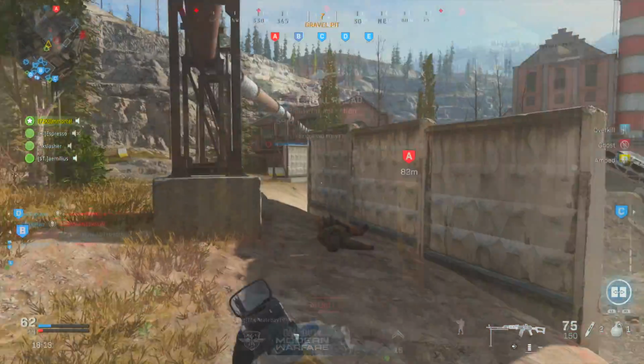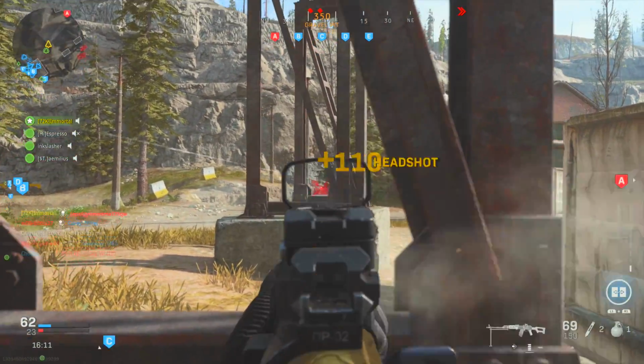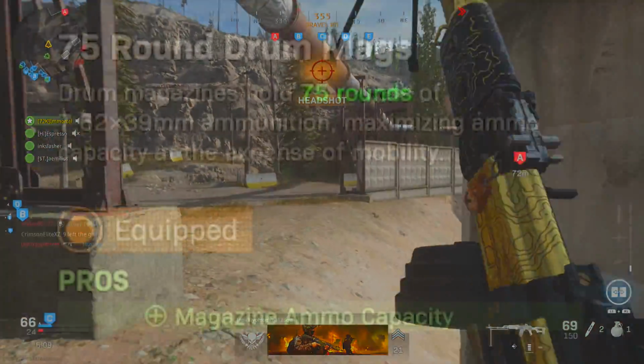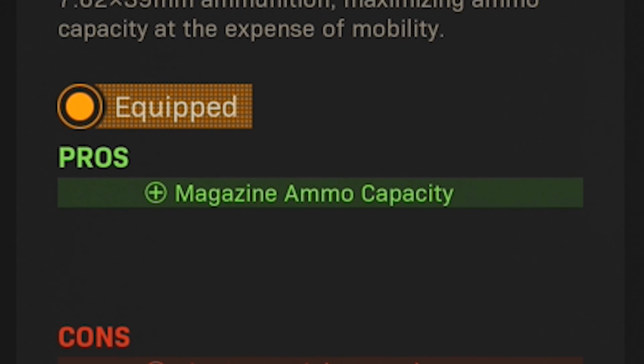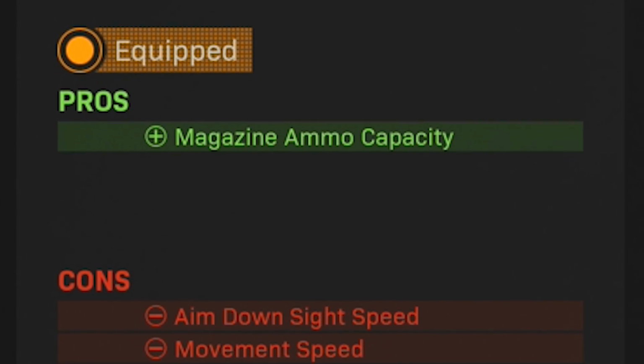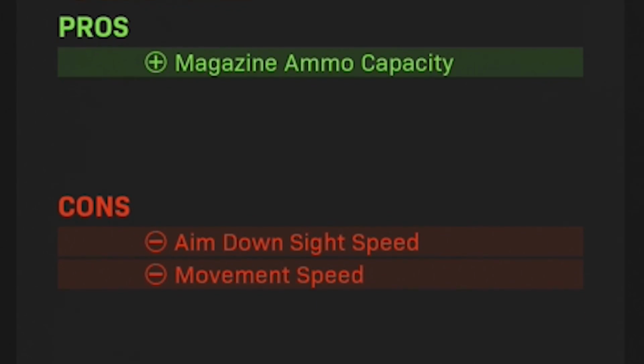Being an LMG, the RPK naturally has a larger magazine size, so the drum mag helps out there as it holds 75 rounds of the 7.62 x 39mm ammo that the AK-47 and the RPK both utilize. On the downside though, the 75 round drum mags attachment does come with a decrease to your aim down sight speed and a decrease to your overall movement speed as well, so just be conscious of those.